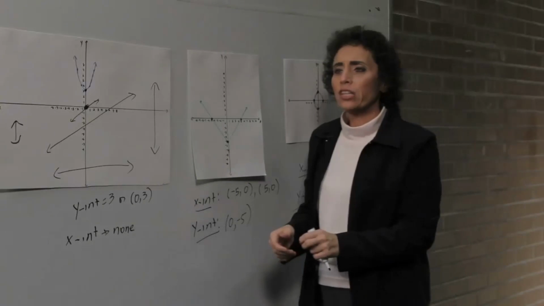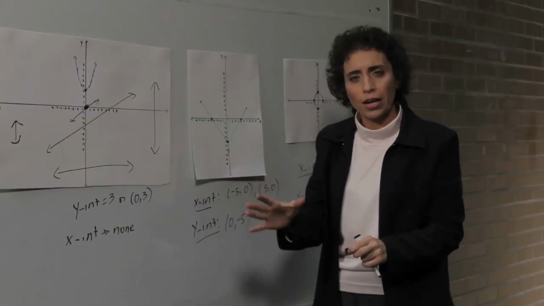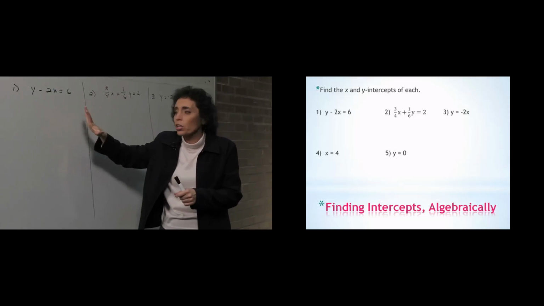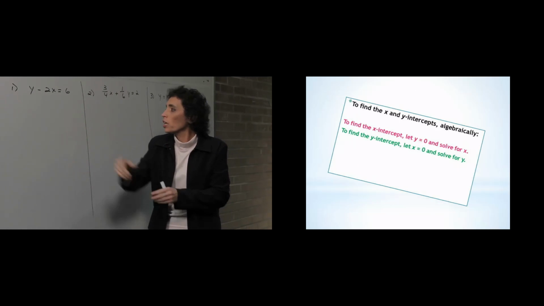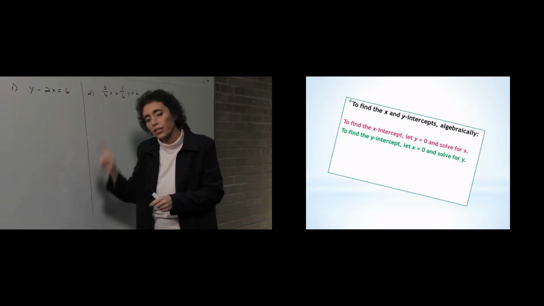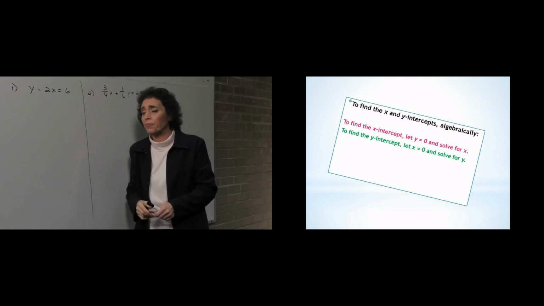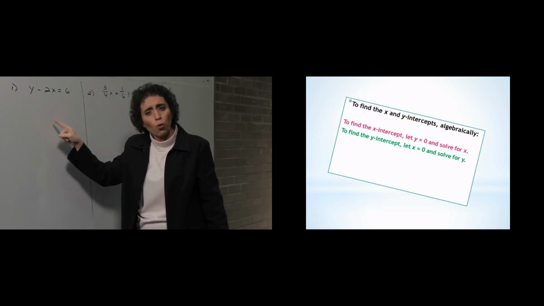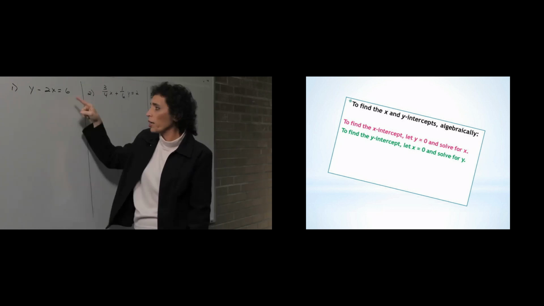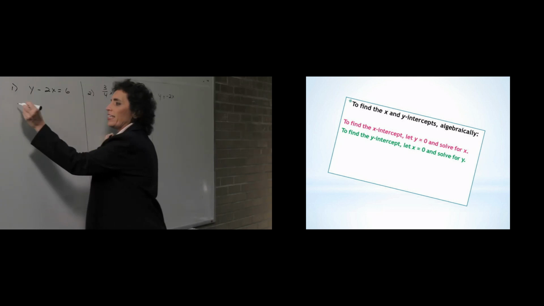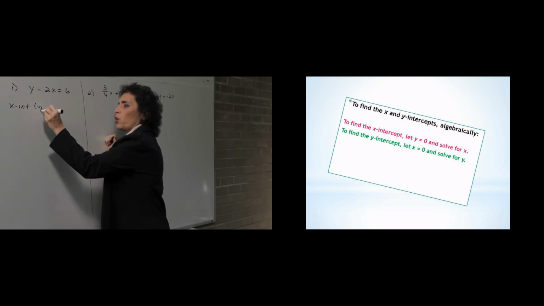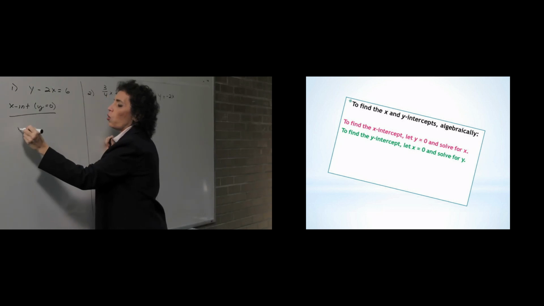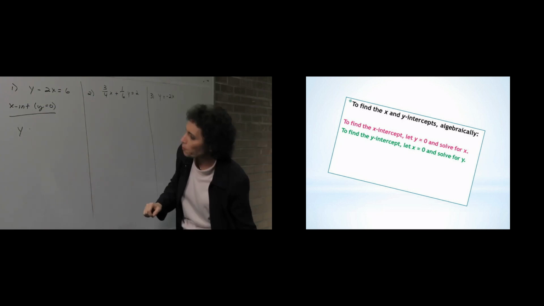Okay, so let's take a look at finding intercepts algebraically. All right, and we'll do that next. All right, so here's the deal. To find the x and y intercept algebraically, it says this in your notes, that you have to set y equal to 0 to get your x-intercept and x equal to 0 to get your y-intercept. We already learned before, when I did that really bad line, that to get a point, all you need is one part of the point. Then you plug it in, you get the other part. So watch what I mean. Let's get the x-intercept. To get the x-intercept, y has to be 0. That would be nice, to make y 0. Here we go.